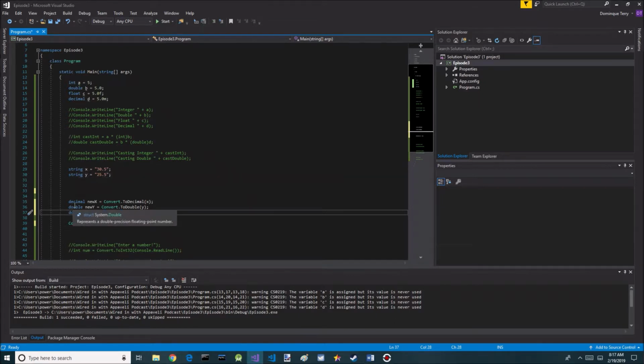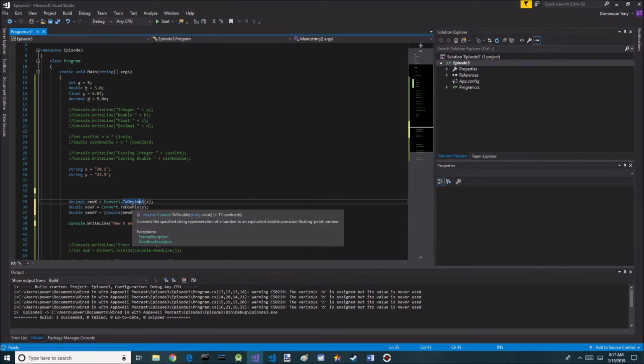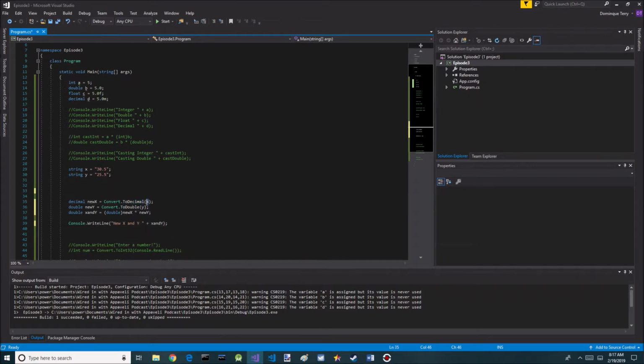So we're going to declare a variable decimal and we're going to call this new X. And we're going to set that equal to X. But in order to do that, we have to convert this to type decimal. And you simply call the convert class, and then you call the ToDecimal, which passes the string value of X.